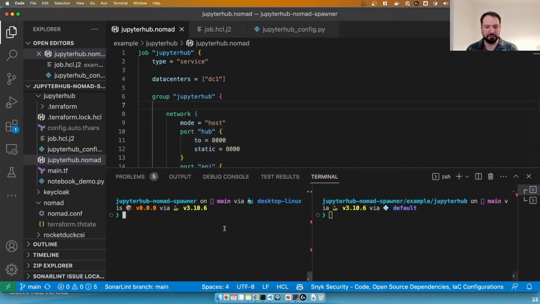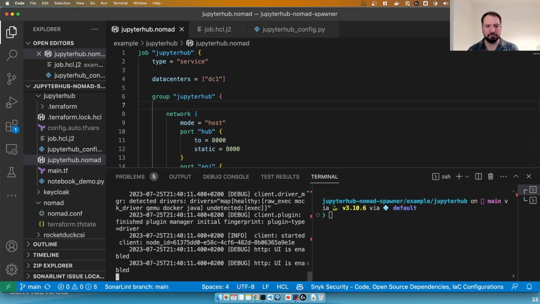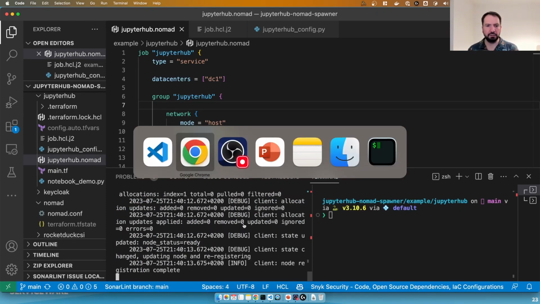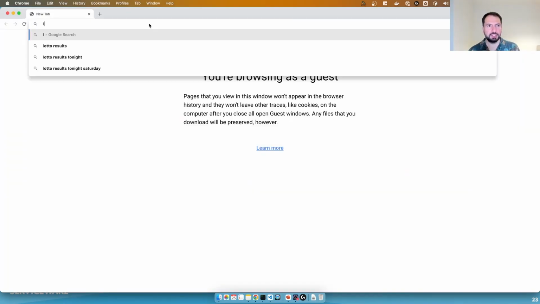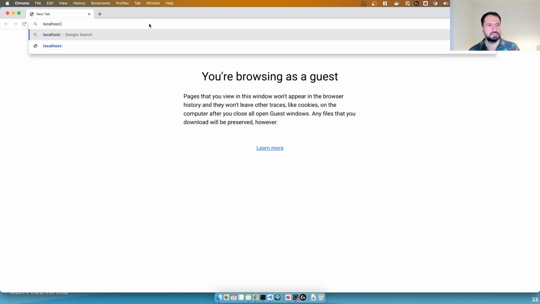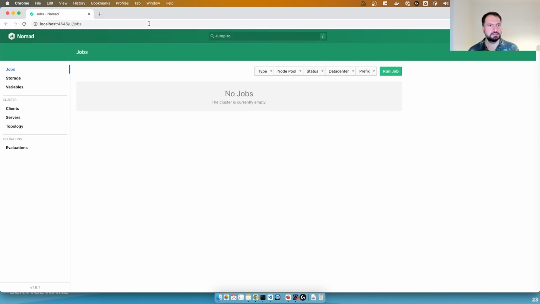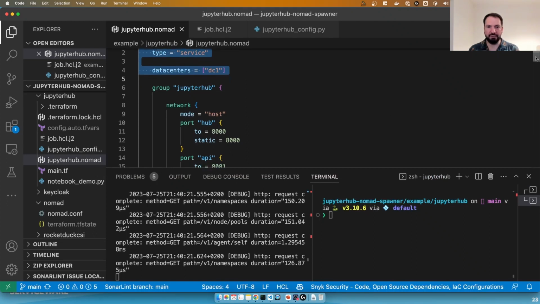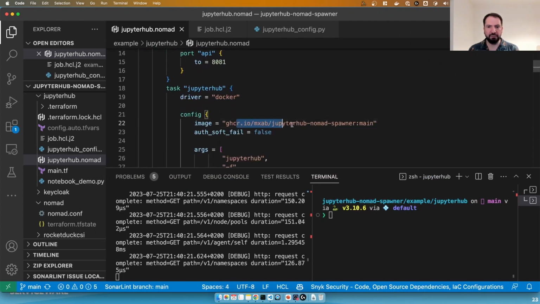The first thing I'm going to do is start up my Nomad agent in dev mode. Everything worked fine. I should see the Nomad UI right here, and it looks promising. So in the next step, I'm going to apply this JupyterHub job I have here with my Nomad spawner image and some configuration.